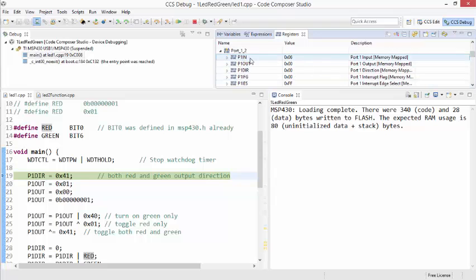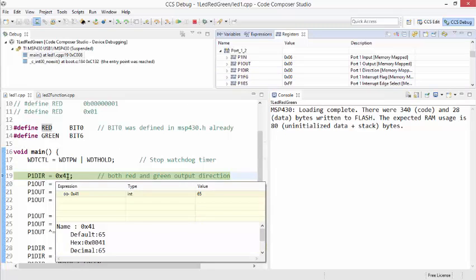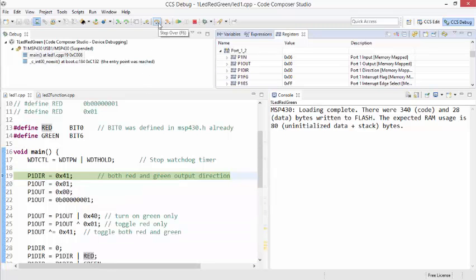We will see P1 IN, P1 OUT, and P1 DIR. You should be quite familiar with P1 DIR and P1 OUT, because these are the two registers we have been using to control the LEDs. The P1 DIR here is originally reset to 00, that's the hex value of 0. Both of them are 0, so bit 0, which is the red, and bit 6, which is the green, are both 0. The first instruction changes the direction to 41. So let's do a single step.